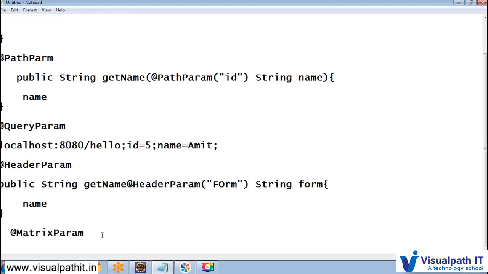The next important annotation is CookieParam.